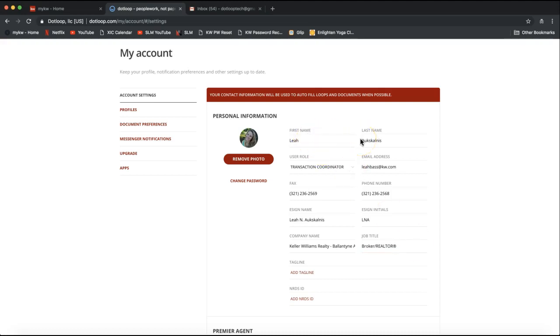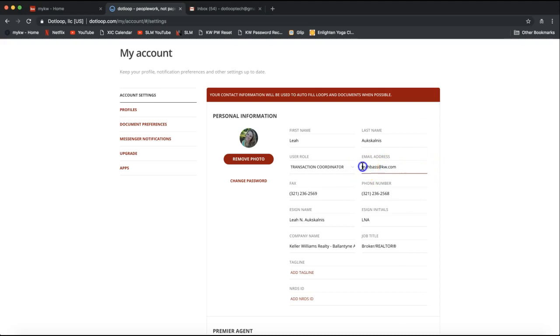So that's ideal. All right, so we're going to start at the top here. This is a little bit of housekeeping, not super fun, but definitely worth it, and you'll see why in just a little bit when we create a loop. So let's start at the top and we'll work our way down. So first and last name, let's make sure that is all correct and spelled correctly. I think that's a little important.